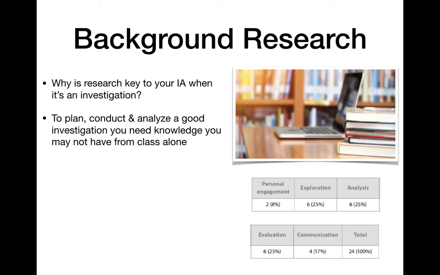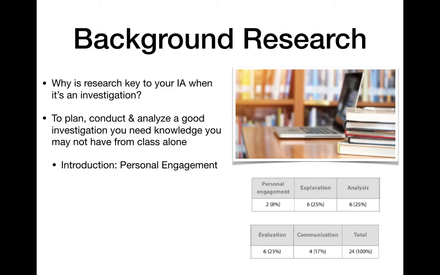You don't have a huge vast knowledge base of a variety of biological investigations you can do. You may have to look up what's the best procedure for measuring this particular variable, what kind of constants are really important in an investigation about algae, that kind of stuff. You may have to do some research to help you plan your investigation, the methodology. So there's 4 or 5 main parts of the completed IA report that require research.